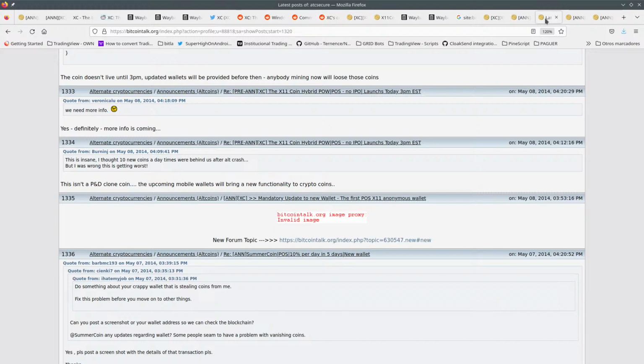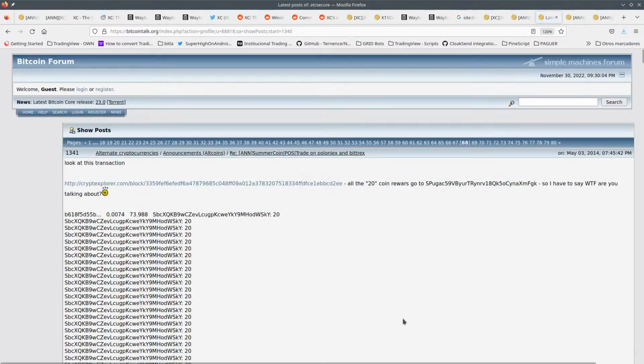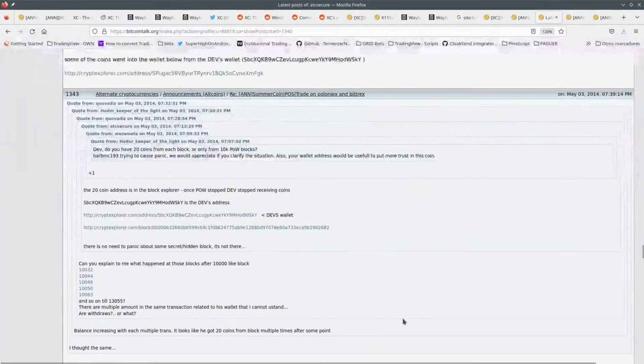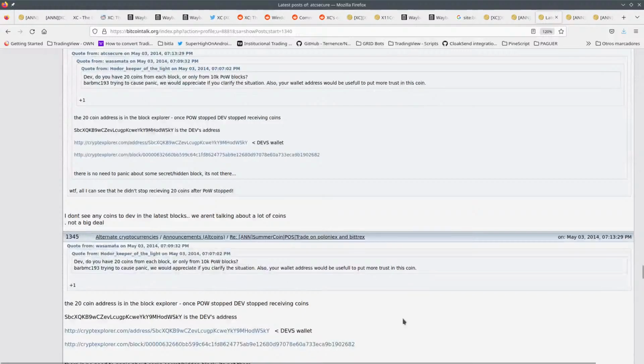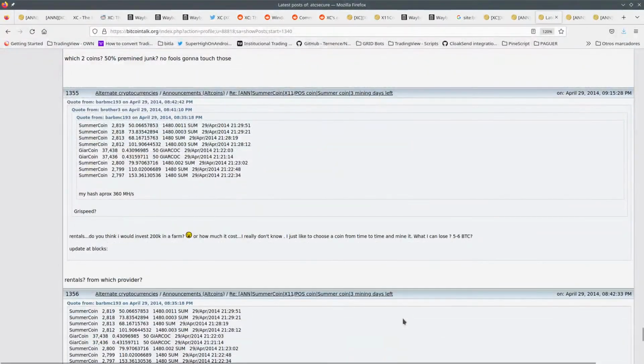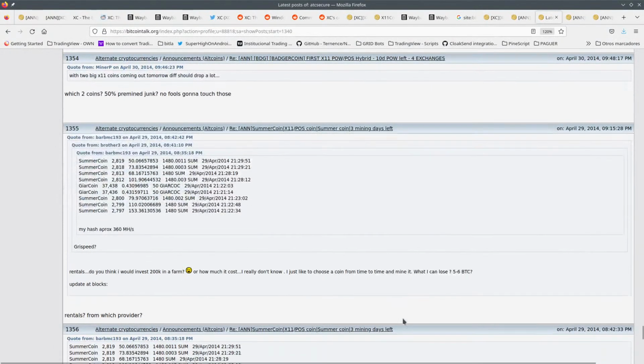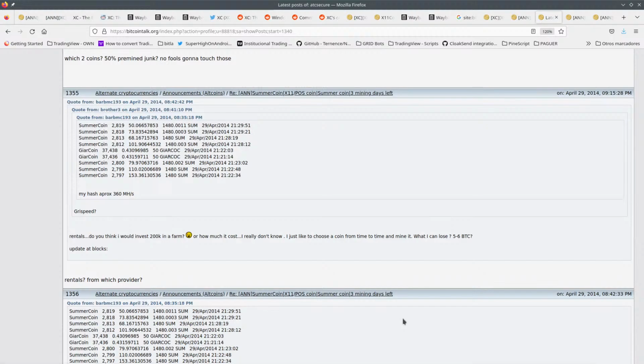Anyway, what we are interested in is old projects from ATC Secure, like Summer Coin. I mean, Summer Coin is similar.